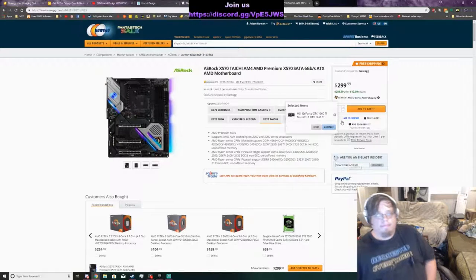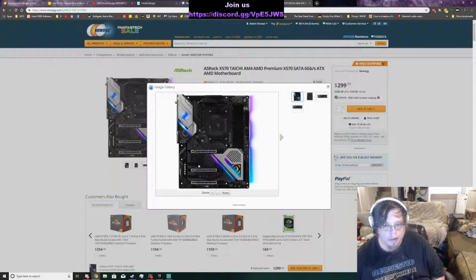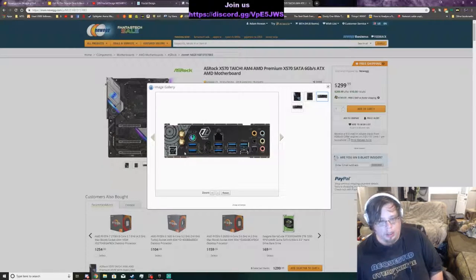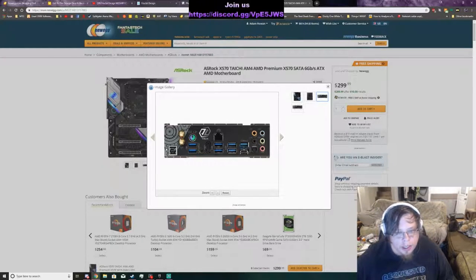That's tempting. That is a really pretty board. And I mean, it's got everything I want. It's got Wi-Fi. Got pretty decent I/O. Is that a BIOS flashback? That's nice.